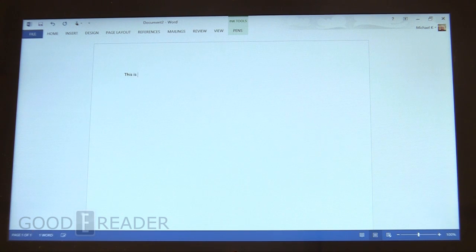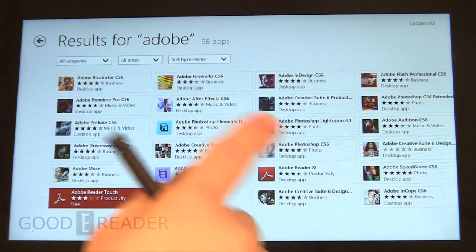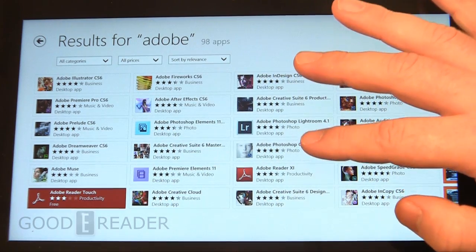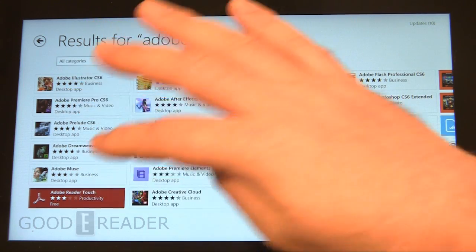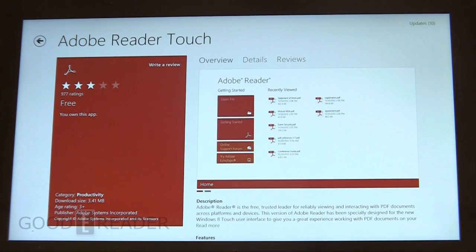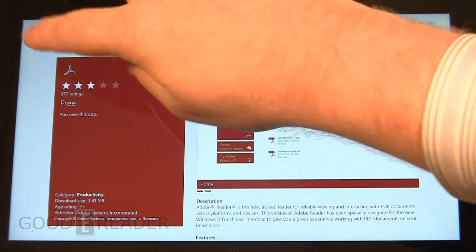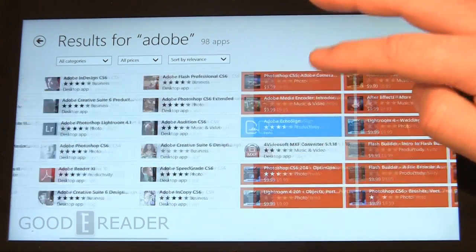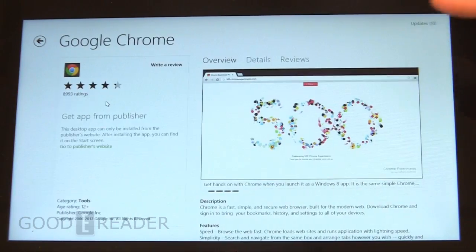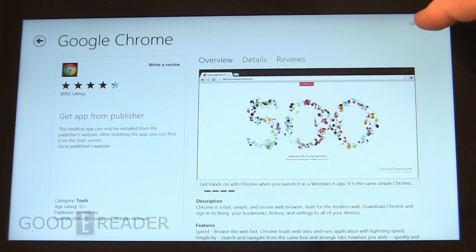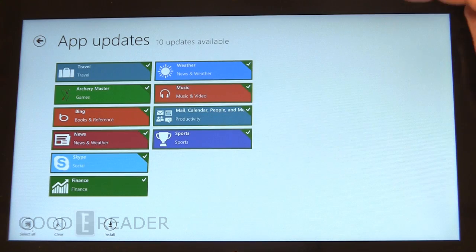the desktop. And if you're looking for desktop apps and maybe don't know what's on there, the Microsoft Store actually has a number of desktop apps that you can get that will work with the Pro. You could look here and they all say desktop app, whereas Adobe Reader Touch just says free, and that means it's an app designed for the RT interface. Whereas all the others here say desktop app. So you can still get all your desktop apps. Through the store, I've never been a big fan of the jumbled layout they have, but it's about the content, and there is quite a bit available.